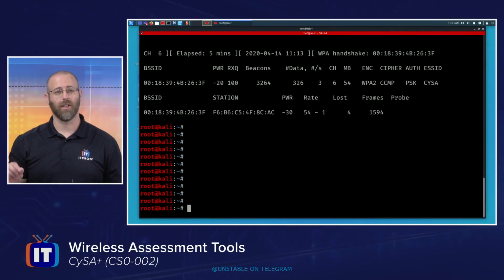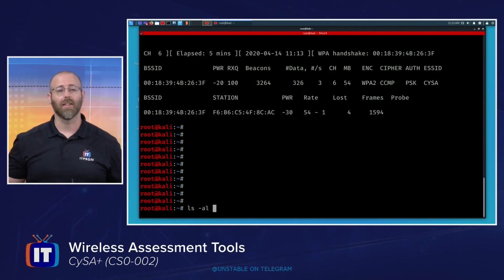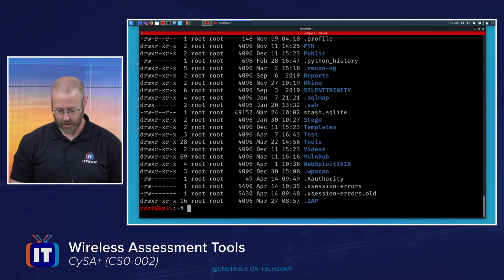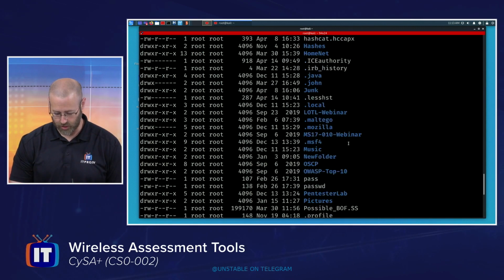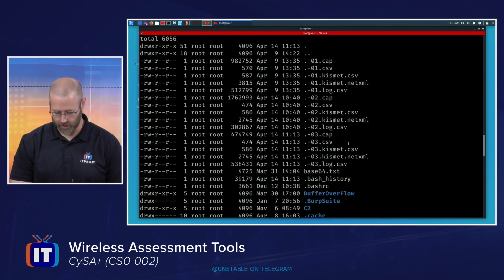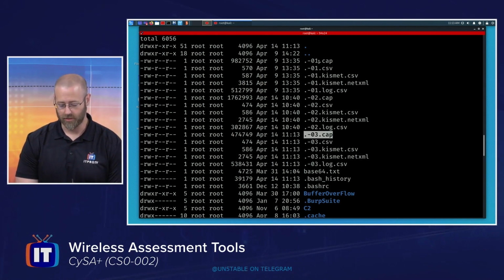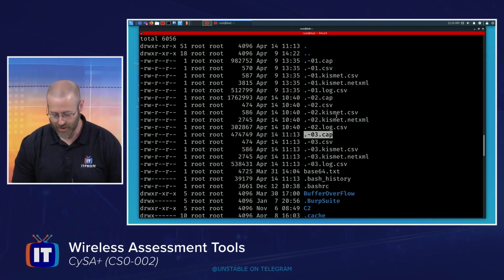So now it has written that out. Remember, I had that -w period that was saying write the file to this directory. If I do an ls, funny thing it does, you've got to look for hidden files. It saves it as a hidden file. And if we look up here, we should see, there they are. Lovely. So you see I've done this a couple of times, but this is the file I'm looking for today, which is the -03.cap file. This is from previous attempts to make sure all this was going to go well.